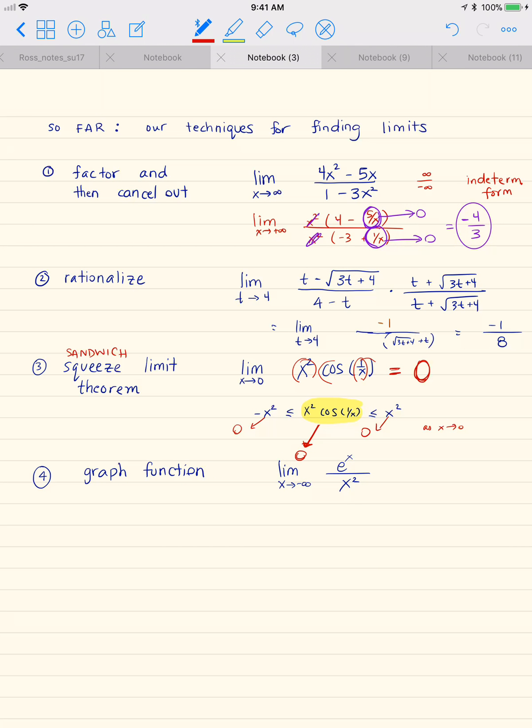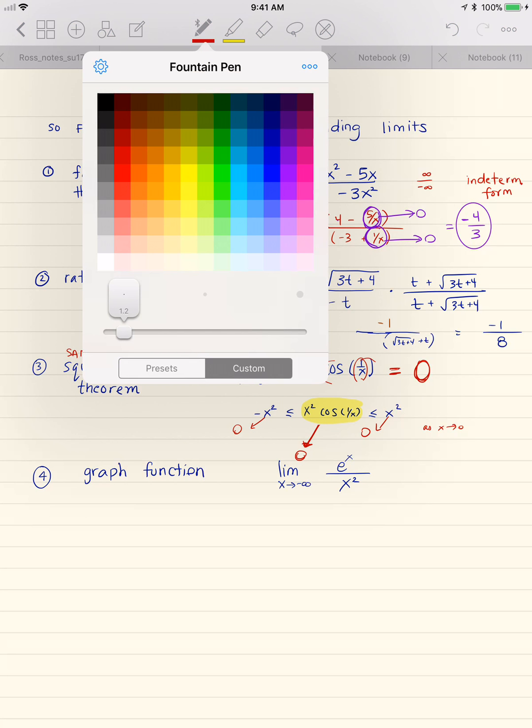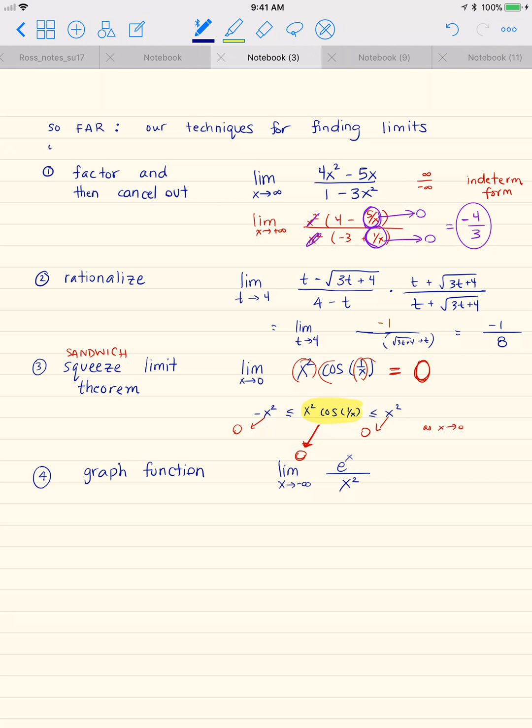And the last approach that we have so far for finding limits, let me actually put in here, this is step 0, limit laws. So remember, we have our limit laws, and there are several of them. And of course, we use our limit laws, and we especially use them on continuous functions, right? So that's our first line of approach.